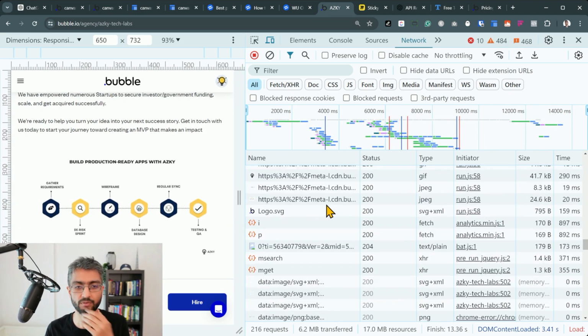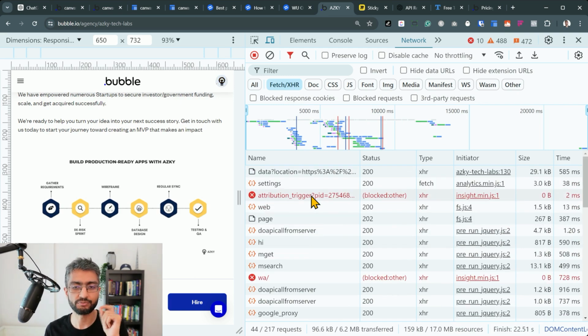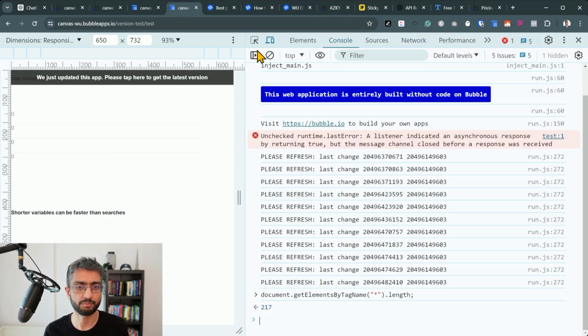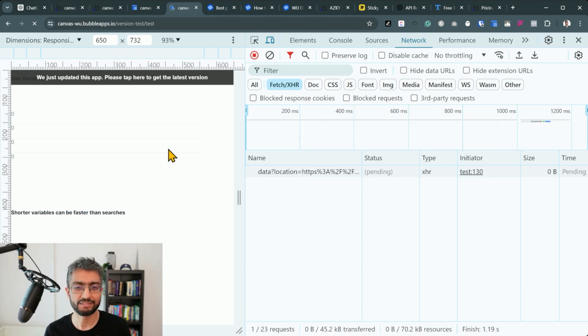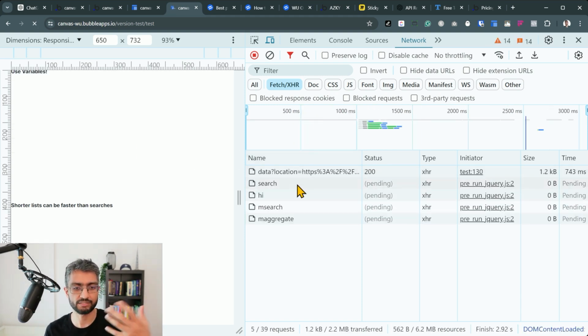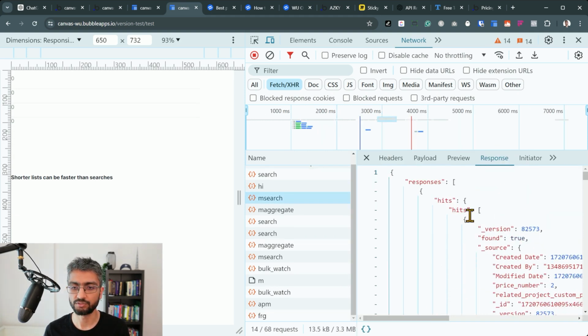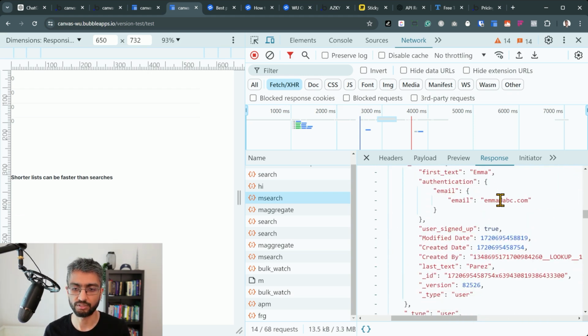Now, this is a bit hard to parse and understand, but if you filter it by fetch/XHR, these are all the fetches that happened. This is a bit of a complicated page, so I'll switch over to my simpler test page so that we can take a look at what sort of fetches came through. It's easier to look at fetches on smaller test pages and see what happened. So if I open this m search, what is it fetching? It's fetching the users here.